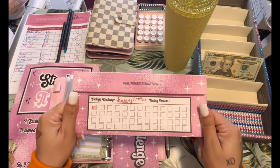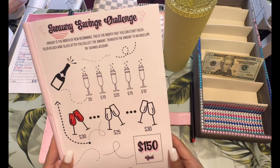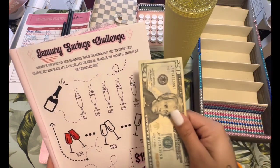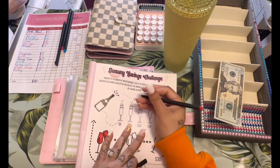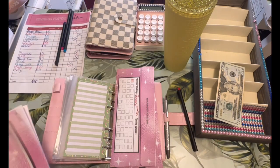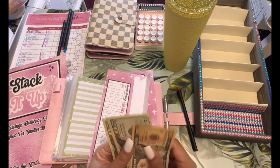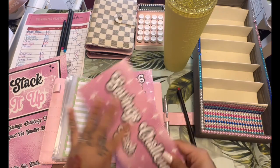Our last one is just for the month of January — this is strictly the January savings challenge. This is going to get you $150. Like I said, I've already started, so I have $30. The next one we're going to do is $20, so I'm going to go ahead and color in our $20. So we have 20, 30 — actually 20, 40, 50. And that wraps it up with that.